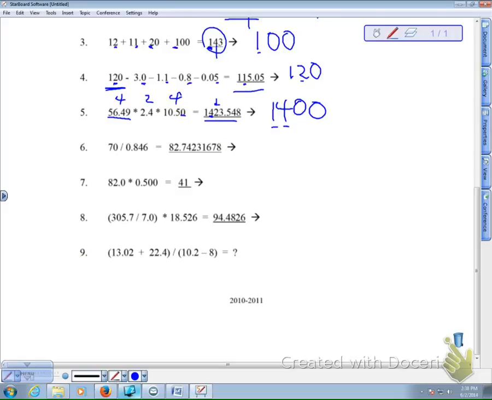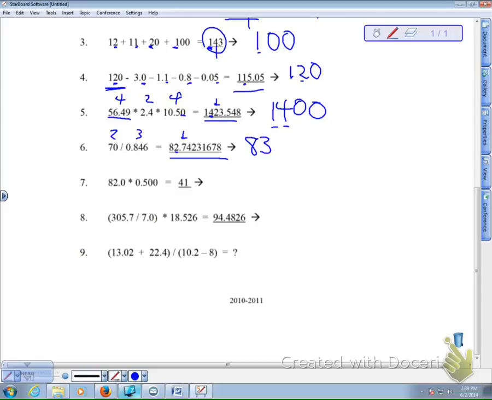In number 6, it's division, but the same rule applies. In the number 70, we have 2 sig figs. And in the quotient here, we have 3 in the denominator. So our answer, again, can only have 2. And as I look at my very long answer here, the 8 stays, the ones place becomes the battleground. The 7 is going to tell me now to round that up. And I'm already at the decimal, no need to add placeholders. Do not add 0.0 because that would be adding a sig fig. So you stop there for that one, 83.